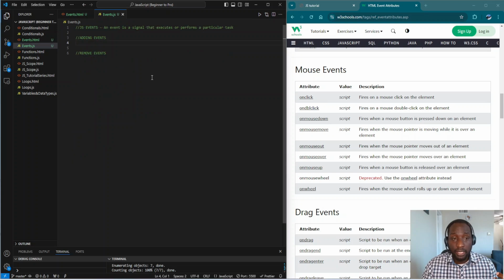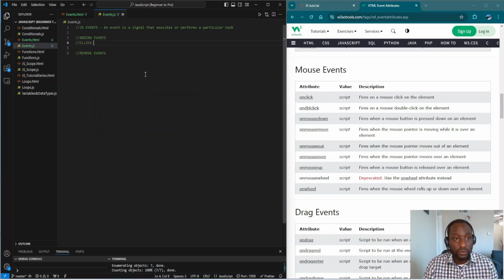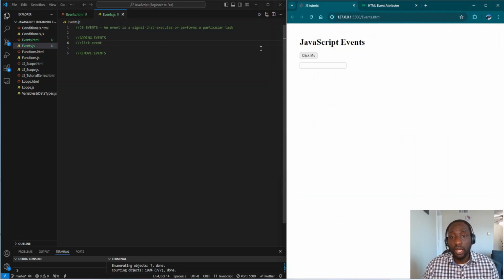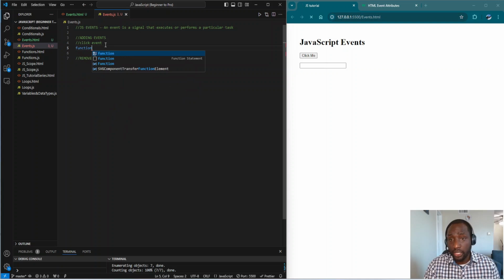Just to illustrate that as I begin, let's start with a click event. Let me put this in lowercase. Okay, click event. So I have a button here. Previously, let me first start a function here. I want this button that once someone clicks it, I randomize the background of my screen, of the window.